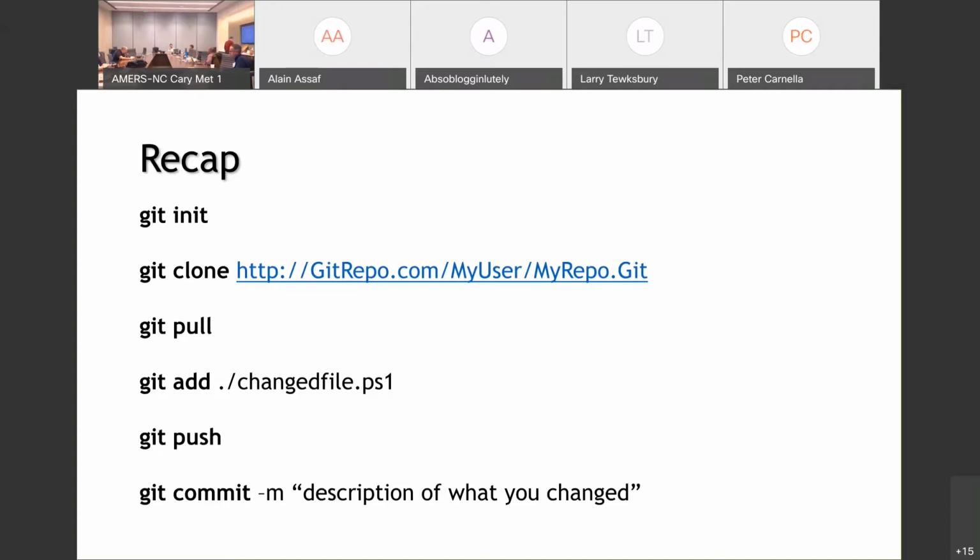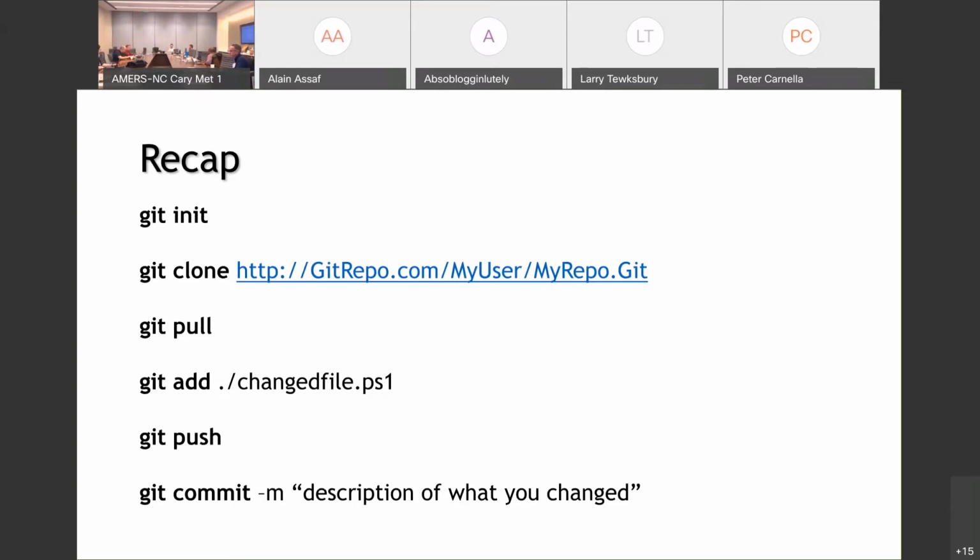You can do git init to create a local repository, but if you've set up a repository remotely in GitHub, Bitbucket, or an Azure DevOps repository, once you have that remote set up, you can do a command called git clone. You'll see the command here: it's git clone and the path to the repository. It will copy all of the files and settings down to your local system, and now you can start working on it.